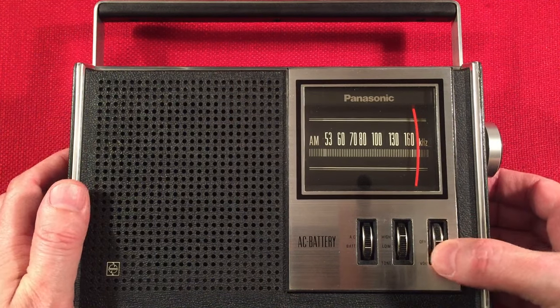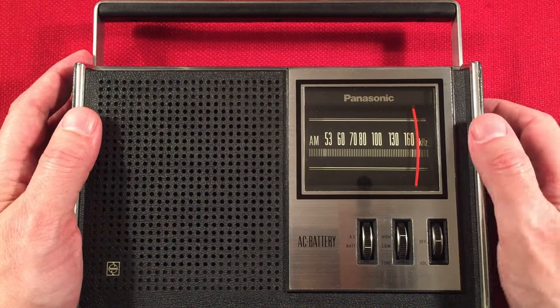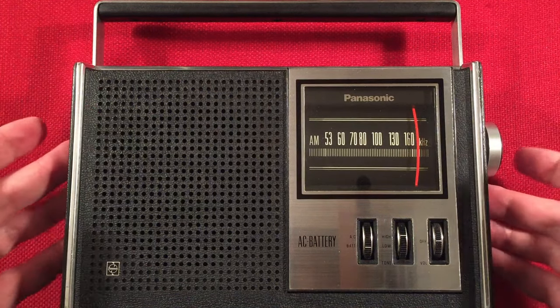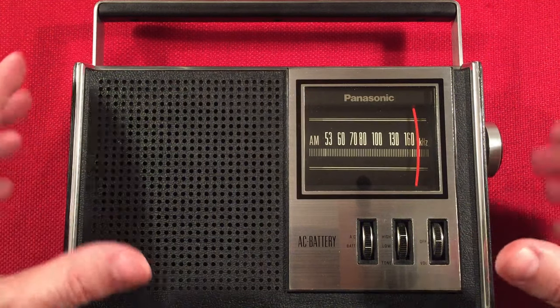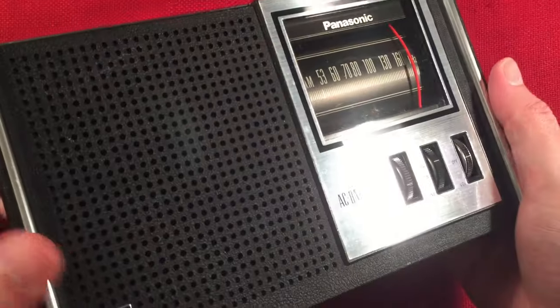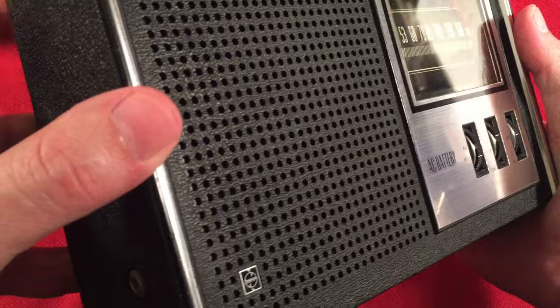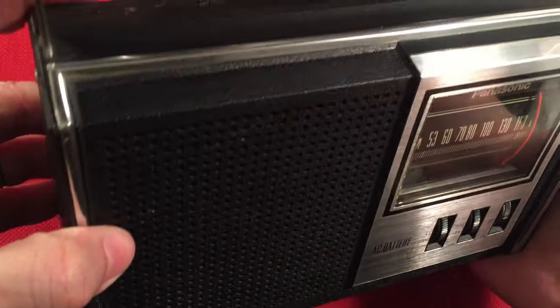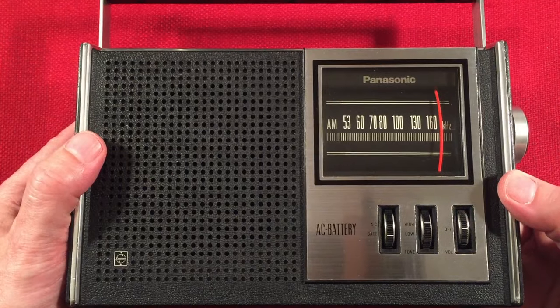There it is, the Panasonic R-1551 classic AM radio from the early 1970s. This thing is probably as old as me or older, so that gives you an idea of my age. This is really cool. You can't beat a classic. Look at this thing. It's fantastic. Like I say, you can check out eBay. It's like $20 to $50 ish, and you get yourself something really cool. You can plug it in the wall, and off you go. And you can just scan the AM band at night.